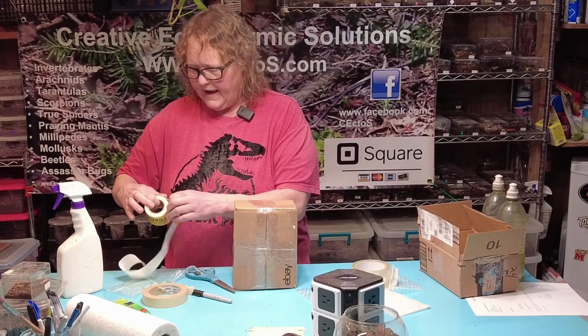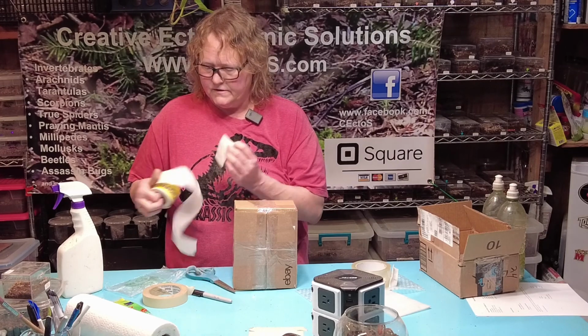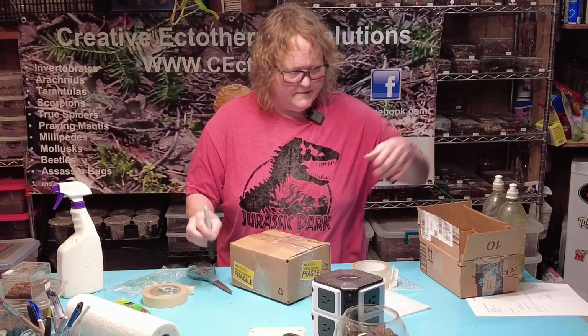I also have death feigning beetles to pack out. Death feigning beetles are awesome. They are the cutest, silliest things ever. Their claim to fame is that they play dead.